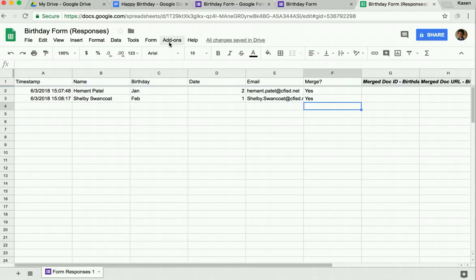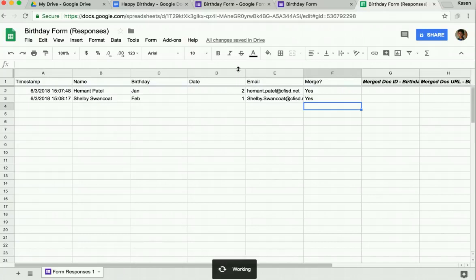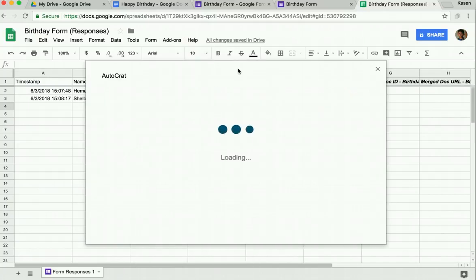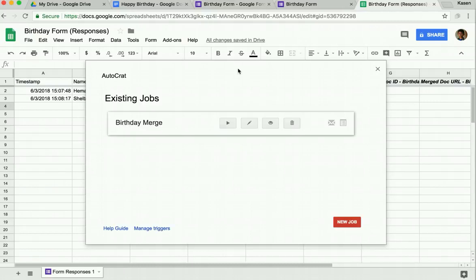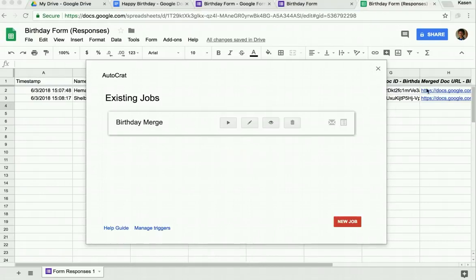And then I'm going to go to add-on. You're going to open your AutoCrat. This is if you want to force it to merge, but if I would have been patient, it would have actually sent out those notices within probably a few hours. Okay, I'm going to hit run, just to show you how it would run on its own. This would normally happen in the background, but again, you don't have to have that setting set to merge conditions for not null. You'll notice this popped up back here.